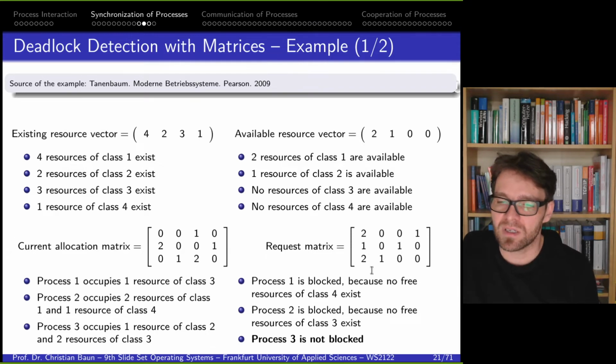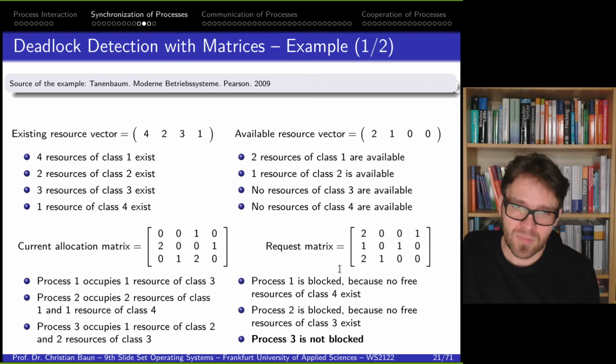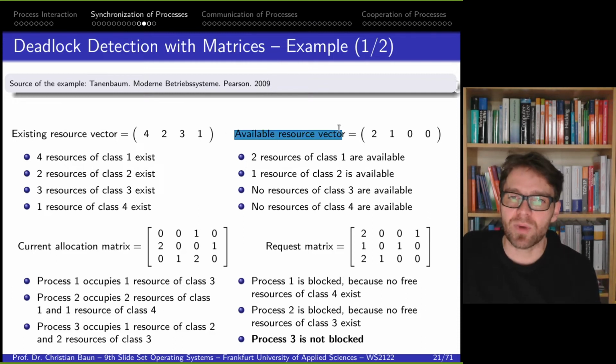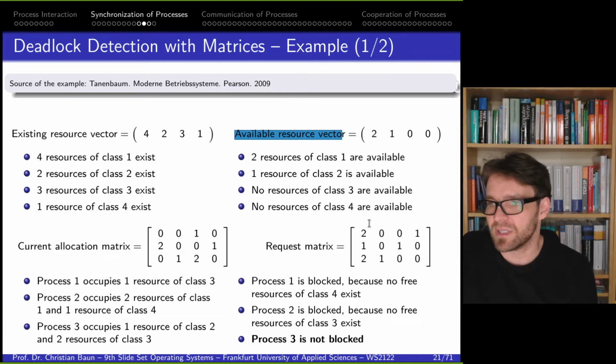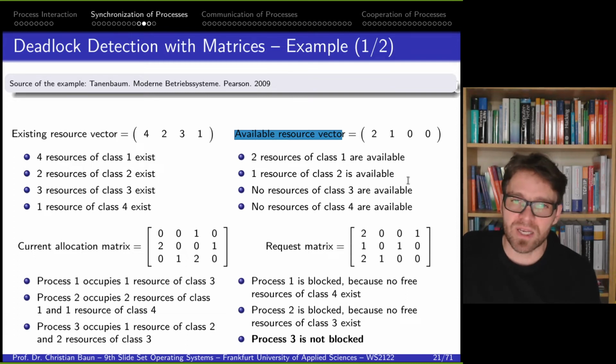Our task now is to calculate the available resource vector. The available resource vector says how many resources we now have available.